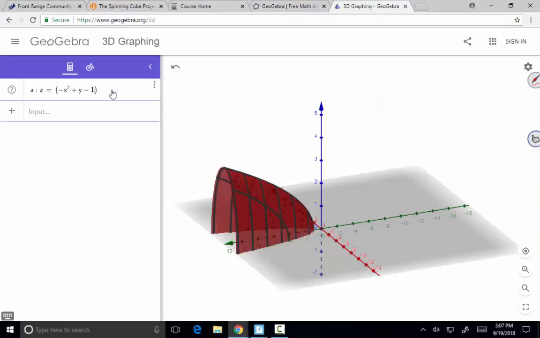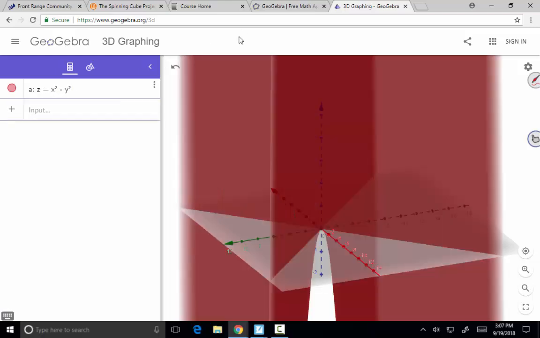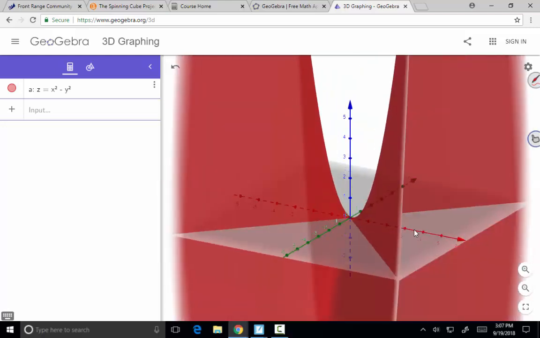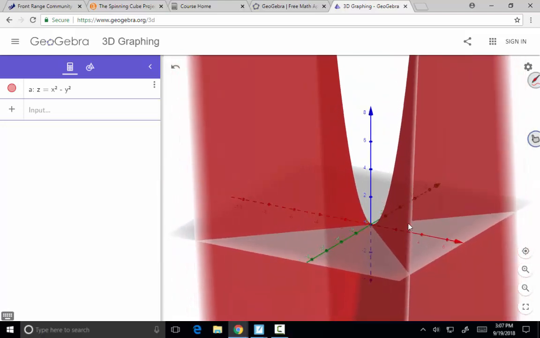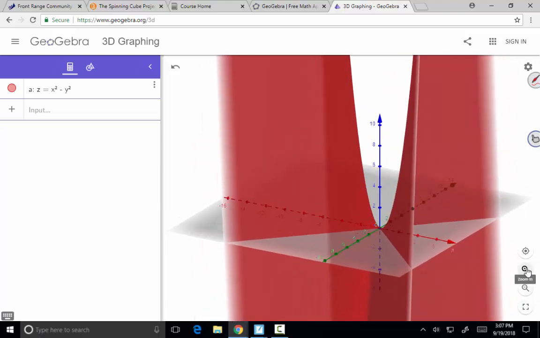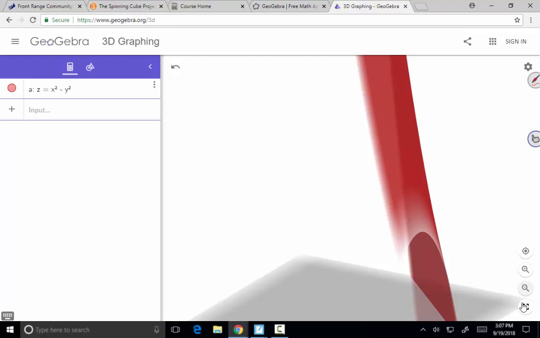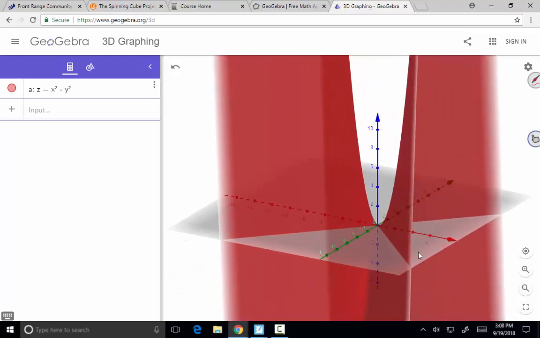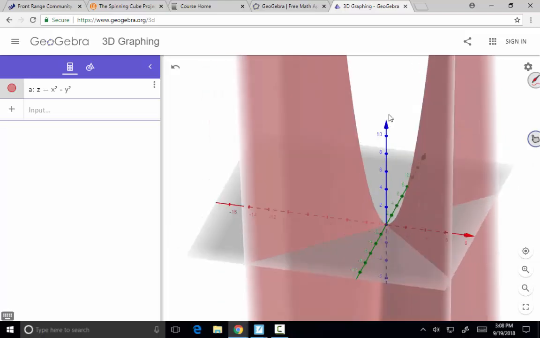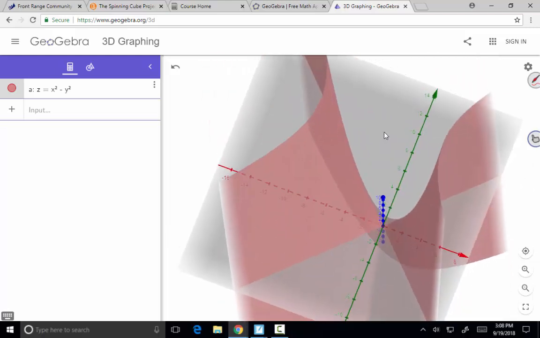So if we do this one, z equals x squared minus y squared. And then let's go back to the standard window. And so zoom in. I guess I'll go that way. Too far. I think we broke it. Good. All right, so you can see the saddle there. It doesn't like these saddles though. I'm not able to rotate it very easily. A lot of rendering, I guess.